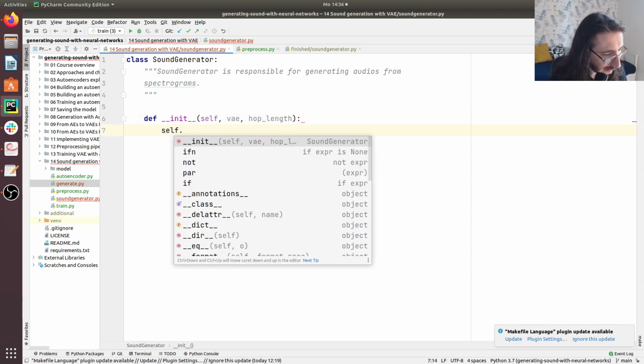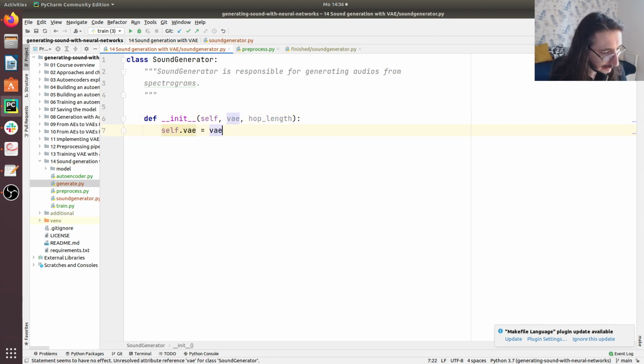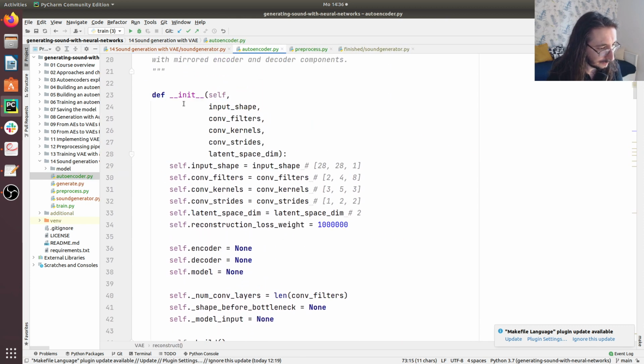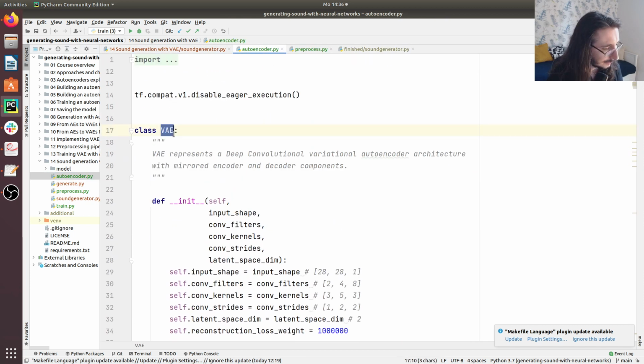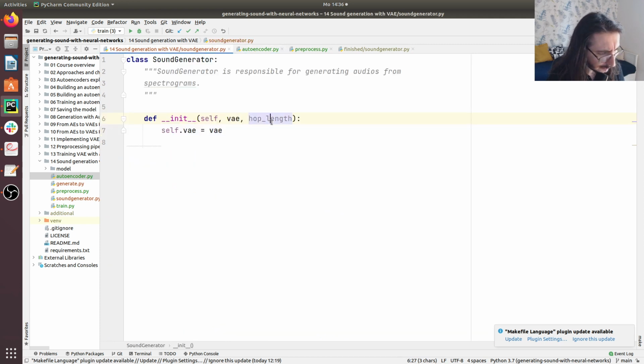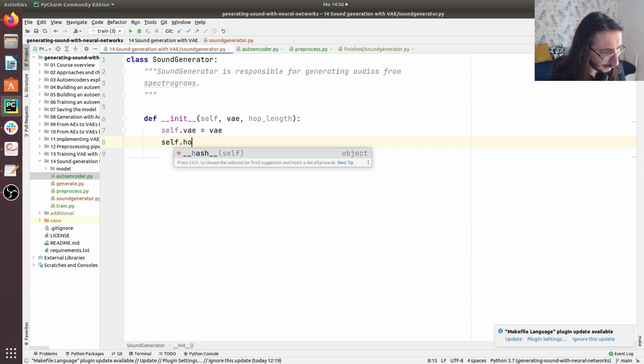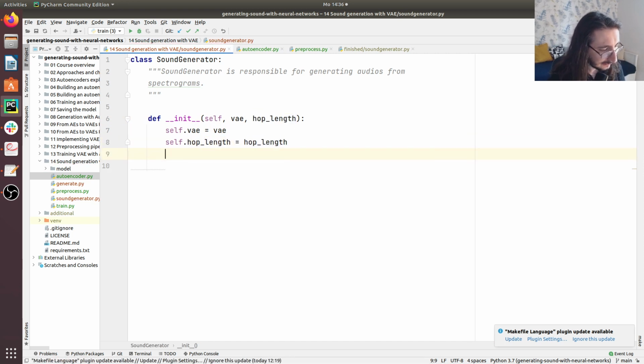Here we'll do a self.vae and we'll pass the variational autoencoder, and this VAE is basically the variational autoencoder class or object that we have defined in this other module. Then we have the hop length, so we'll do self.hop_length and pass the hop length there.